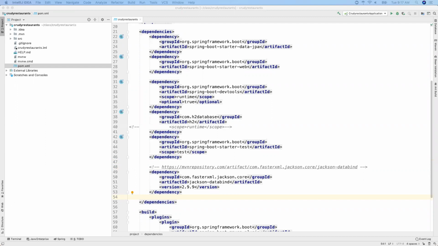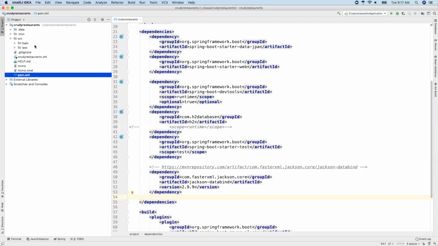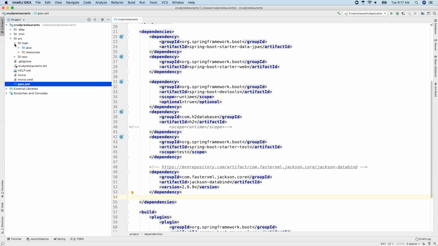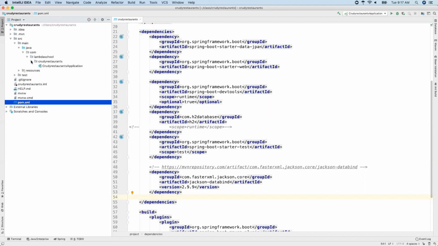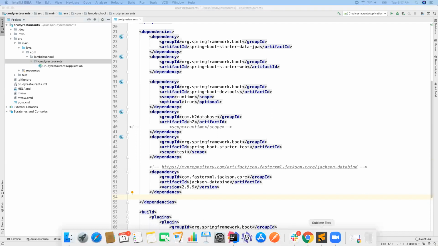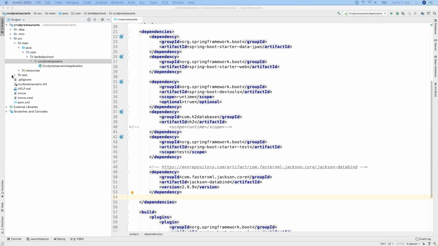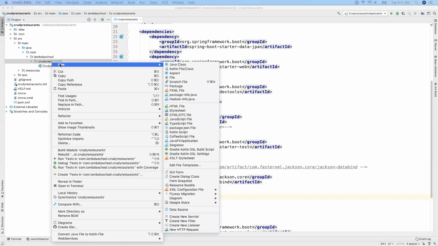And I am done with my POM file. So great. All right, let's come up here and let's start working on some source code. So we've got our dependencies that we need. Let's come up here and start working on our source code to actually write this. Well, we're going to need a series of packages. And this is going to be very similar to the packages that we've done before.